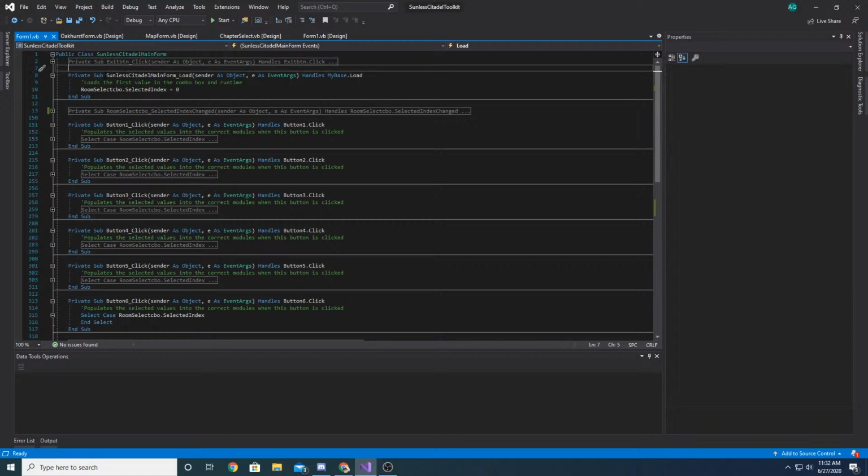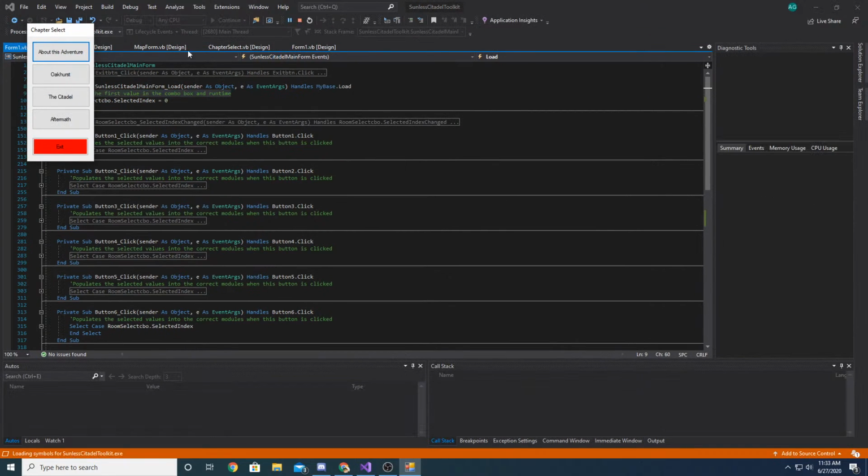So when the Sunless Citadel main form first appears, anything below this happens. We've set it to load the first value into the combo box at runtime. And as you can see here, it populates room 0 as the first room we see.